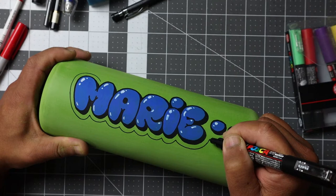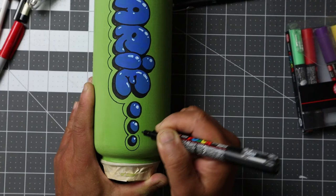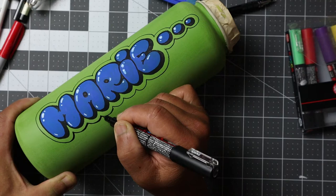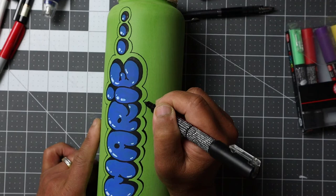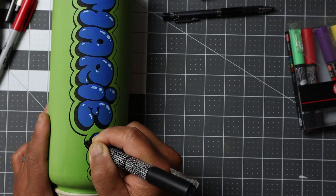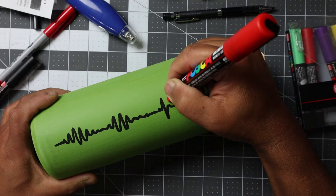And just to set it off, I'm using a thinner black Bosca marker here and just putting in an outline. And just like the actual letters themselves, I'm adding just a thin shadow line here — again, all in the lower right parts of the outline. This just keeps things uniform and kind of goes along with the way I did the letters. So just take your time here. It's pretty forgiving.